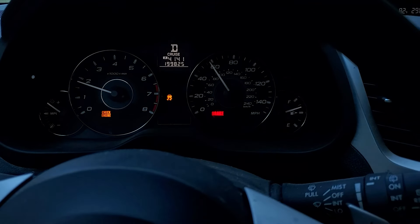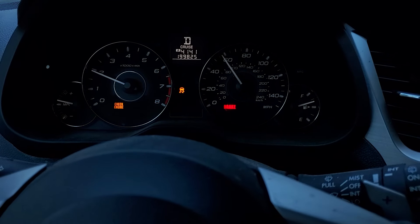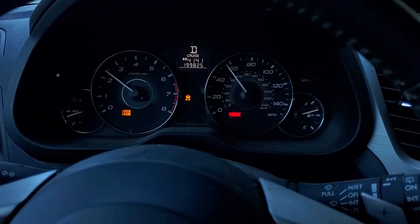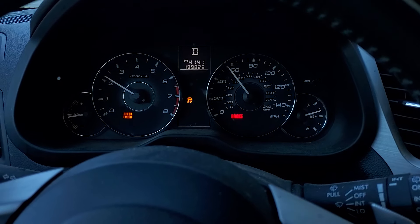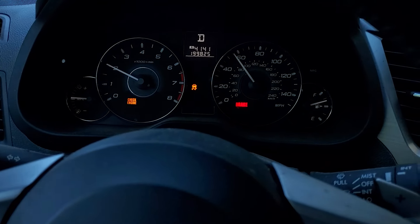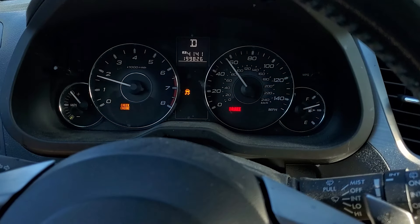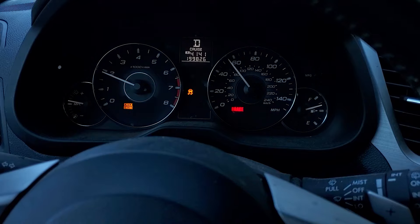Looking at everything, temperature seems normal. I don't really think we've got a mechanical issue — I think it's a failed solenoid in combination with that torque converter failure. In a minute I'm going to turn off on a really small back road that no one ever travels down, get up to about 40–50 miles an hour, and do a pretty aggressive stop to see if we can stall this engine out. That is a lot of noise from the rear — definitely he's got a wheel bearing going, or a badly out-of-balance tire, or a tire with damage to it.